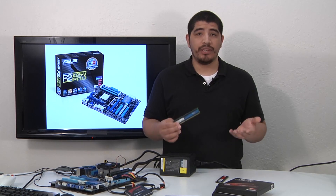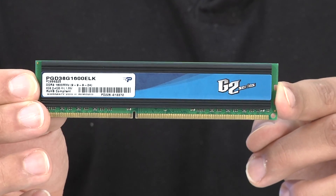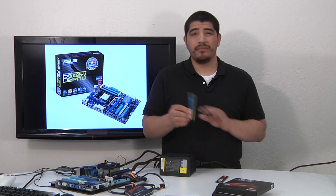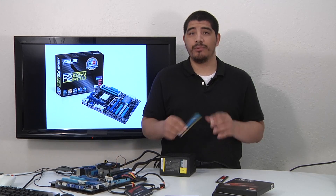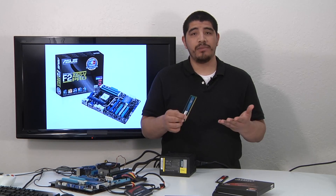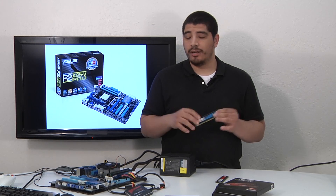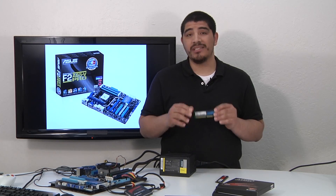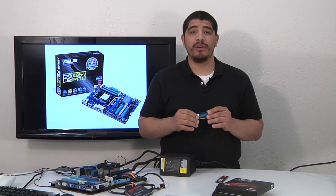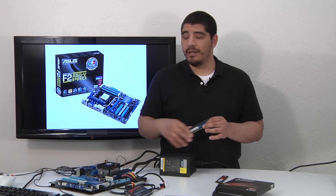An example of a great memory kit you'll normally find on the market would be this DDR3-1600 4GB DIMM — it's 1600 based off of an XMP profile. What that means is that by default, if you just plug this into the motherboard, it's only going to work at 1333, not at 1600. But if you enable the XMP profile, you get that enhanced speed along with all the defined voltages and timings — especially important because memory bandwidth actually helps improve the performance of the graphics processor. You're going to get a better frame rate the faster memory you have on this type of platform.